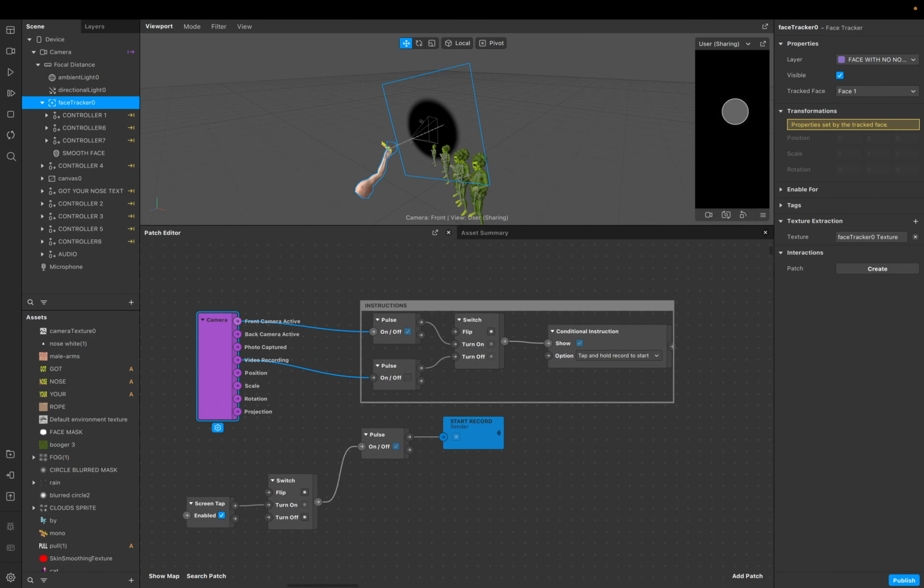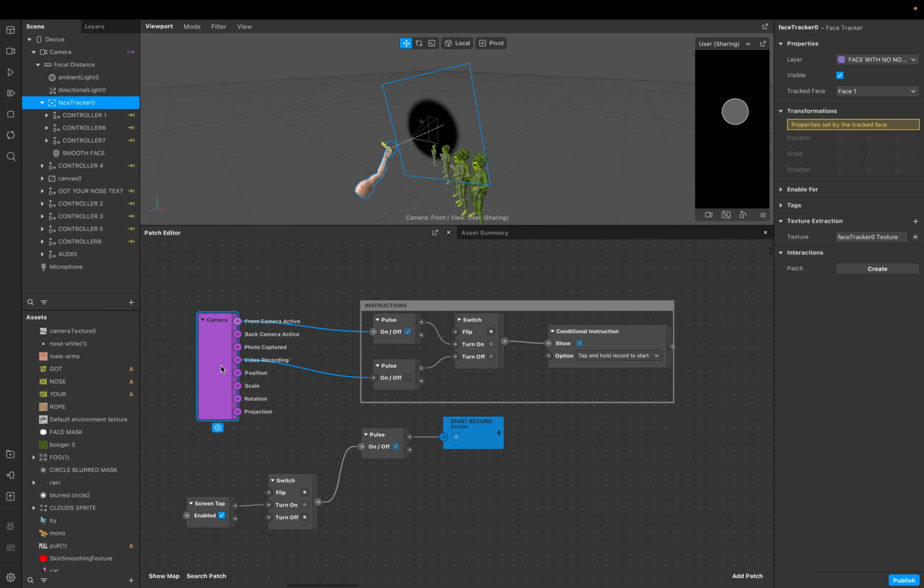Okay, so let's start with the first scene. What I like to do first is I get the camera patch, and I create this system where it allows the user to press record to start the whole effect. I like doing this because if I just use a screen tap to trigger the effect, at the end the user has experienced the whole effect but doesn't have anything.